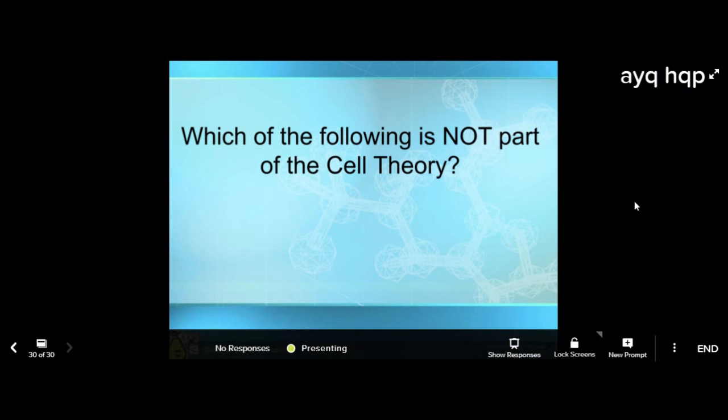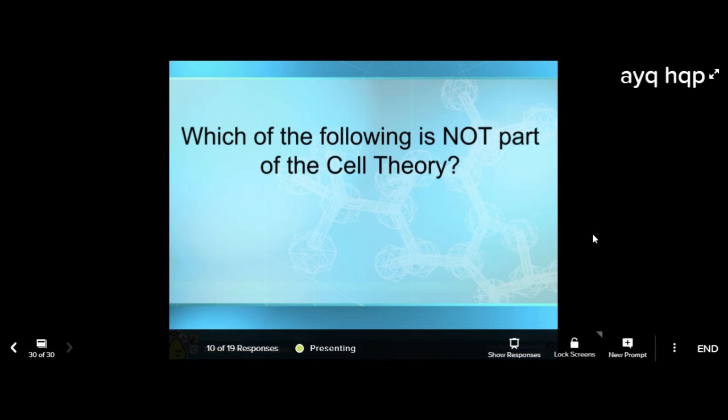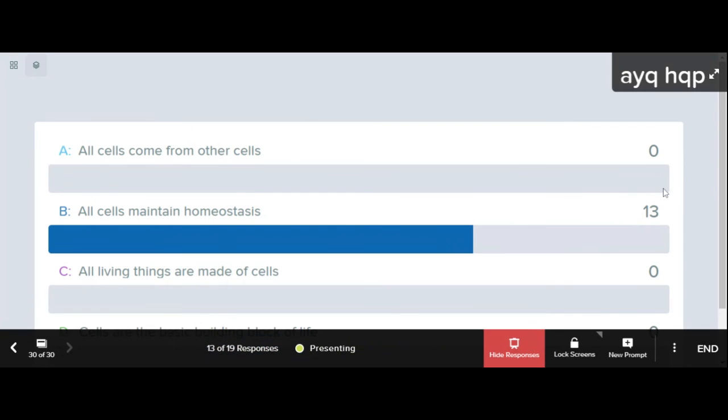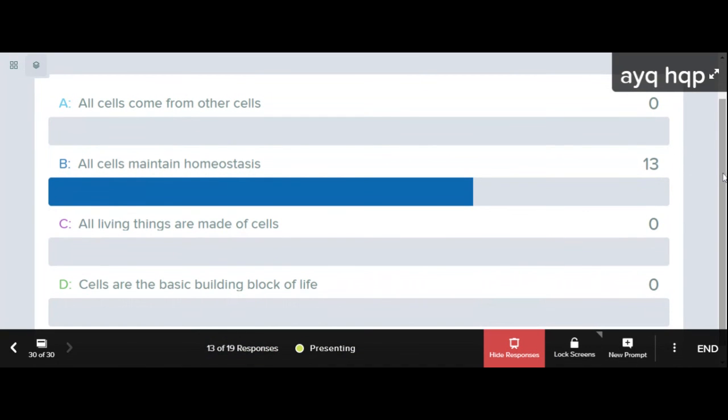Okay, last one. Which of the following is not part of the cell theory? Think about it. It's a very tricky question. Which is not part of the cell theory? You guys are fast on this. That's excellent. Oh, fast ninjas. Let's see what we got. All cells make. Yes. Very good.